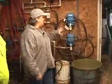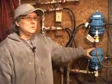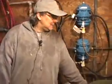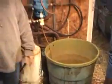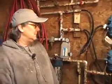This is the Chemilizer pump, and this is how the EM is dosed into the birds, and it goes according to how much they drink. It's 1 ounce per 1 gallon. This is our bucket that we put the EM in. You can hear it click. That means that they're drinking enough to make it click, and it's proportioning it 1 ounce per gallon.